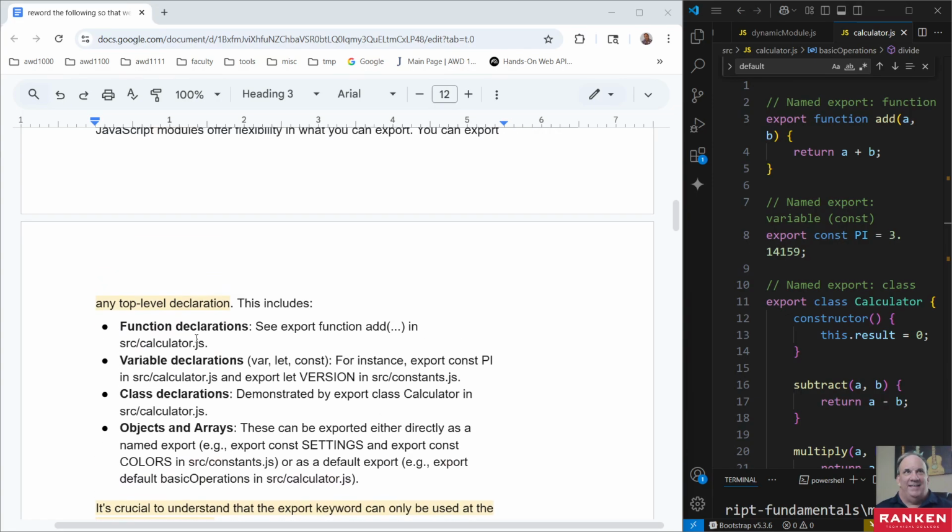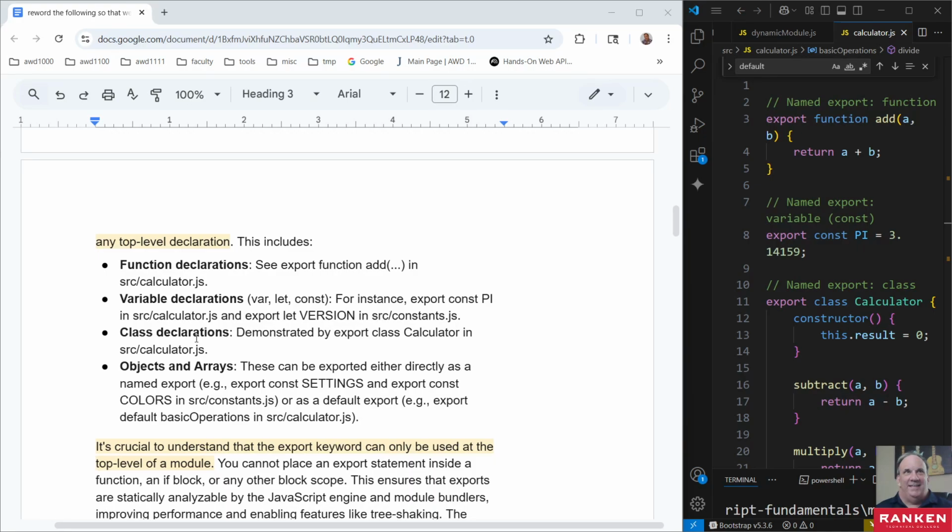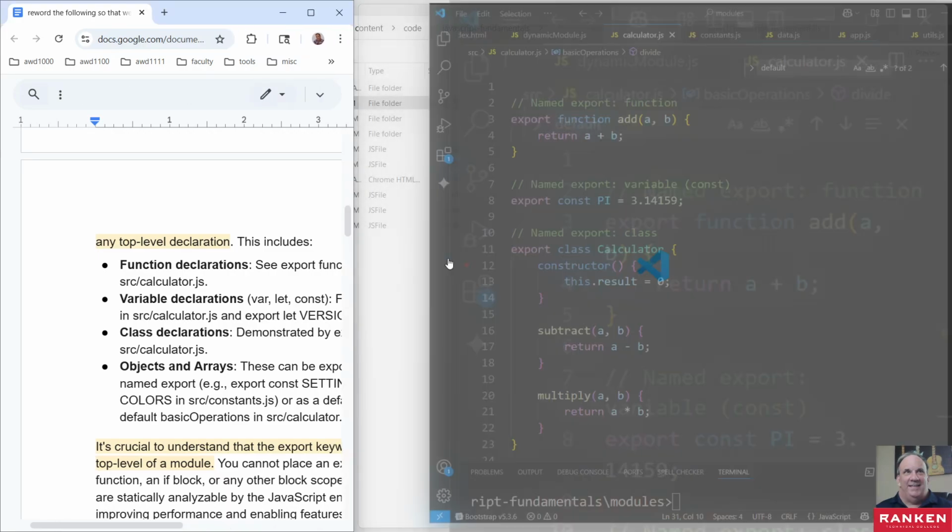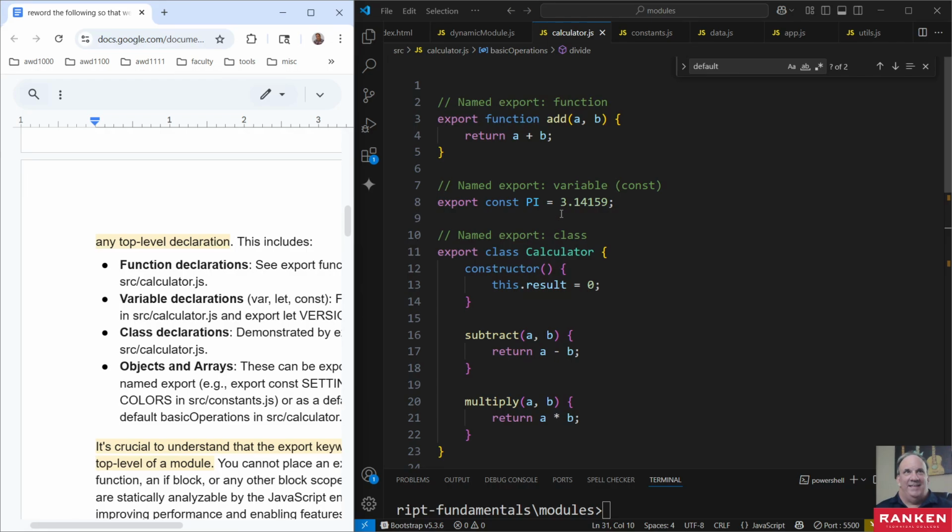So let's look at a little bit of code here for this. We're going to look at the add in the calculator.js right here. As you can see, we're just doing an export before the function name, before the function declaration here.